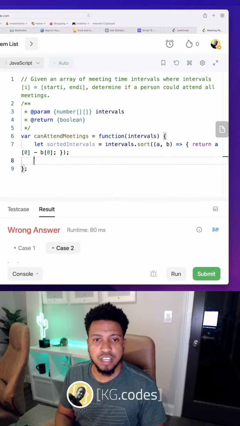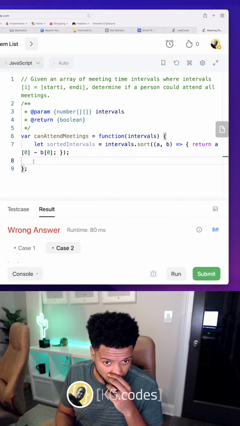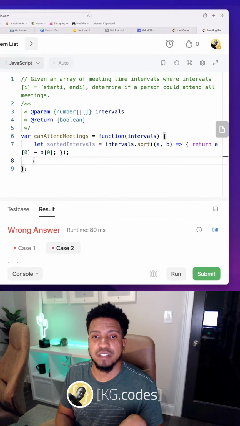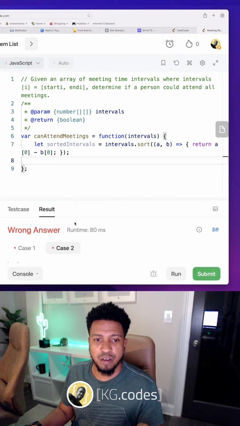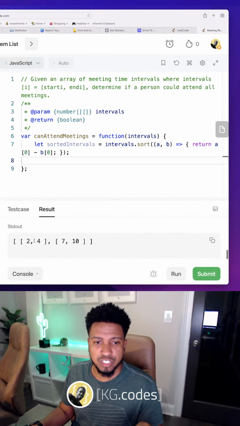And so for sorted intervals, the next thing I said I was going to do is check. I'm going to go one by one through my sorted interval list. I want to check that the next meeting isn't starting before the last meeting ends.